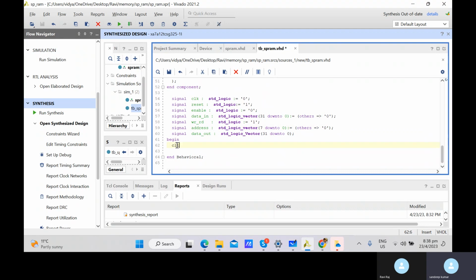Clock is always there; you'll remember we have created the clock so many times. Reset is not needed, we'll leave it.